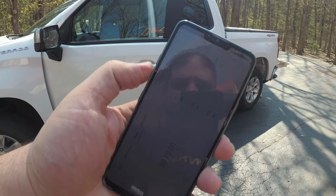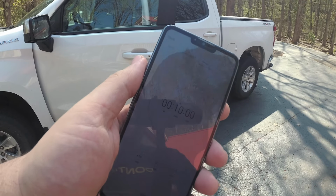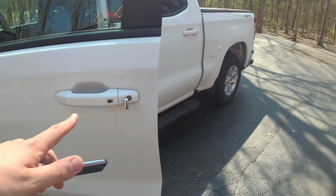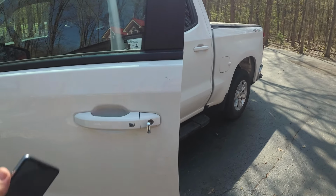You're going to need a timer system. I got a timer or stopwatch on my phone here, set to 10 minutes for when we begin. So the procedure is to turn this left 5 times, look at the dash, and then wait 10 minutes.